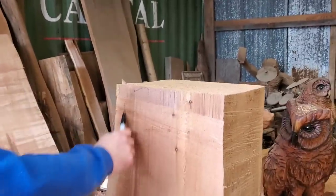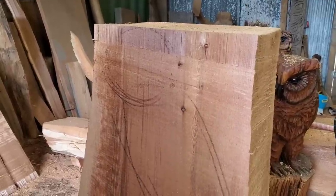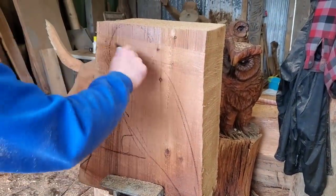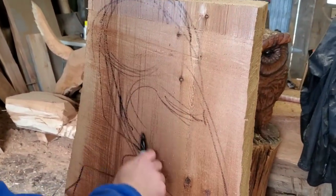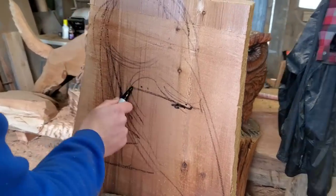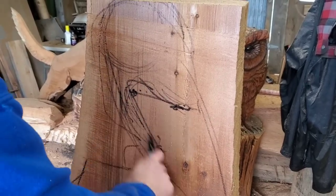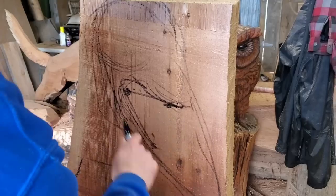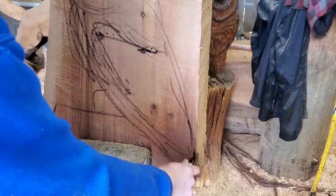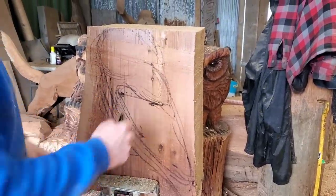When I'm doing it, I'll do a head, and then body, and then claw, base, and end it there. So this is where he's putting in the wing? You're thinking about the bones too, right? The bones of the owl, the shoulder bones will be like here, here, here, and then as they open up, they explode. So you create a spot here, and then your tail feathers. I always like to connect this down to here, and then the tummy connects to the tail feathers, and then you separate this for your wing, top of the tuft of the shoulder, and then for me, I always like to turn my owls.